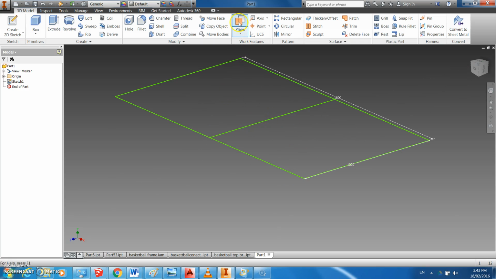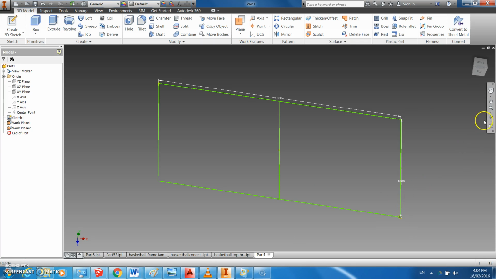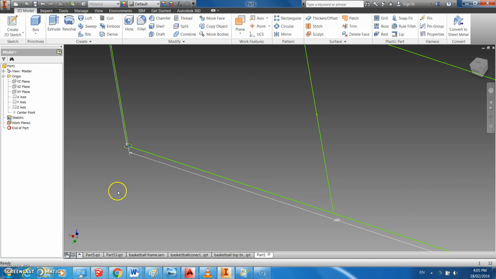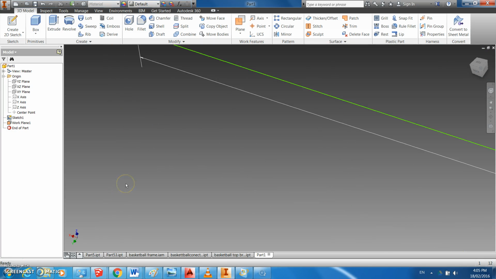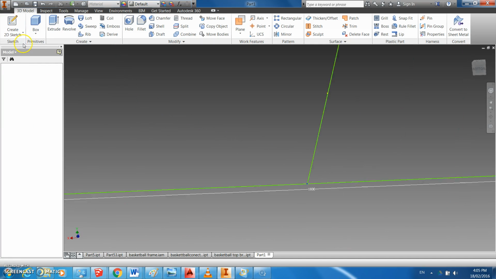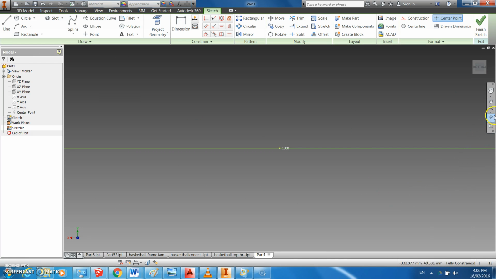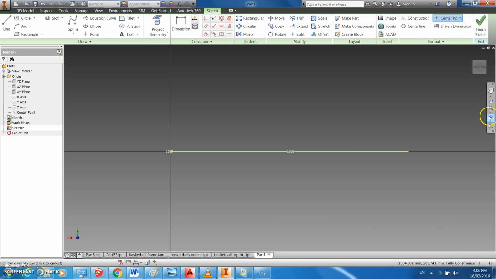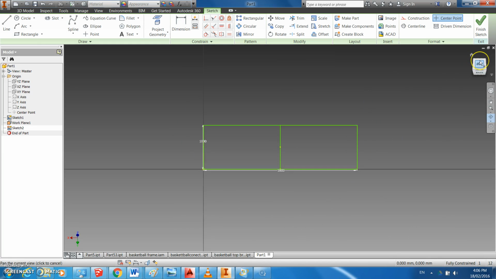And from there, guys, again, I'm just going to select a plane on the edge, and on that little plane, I'll load her up, new 2D sketch, and then I'm just going to turn it around a little bit so it gives me a better view of it.